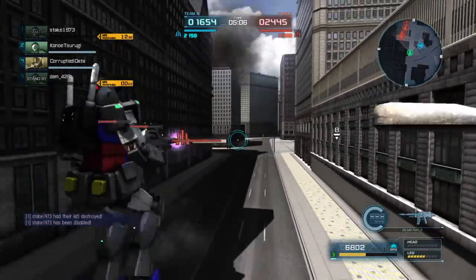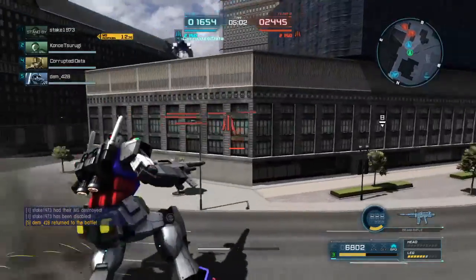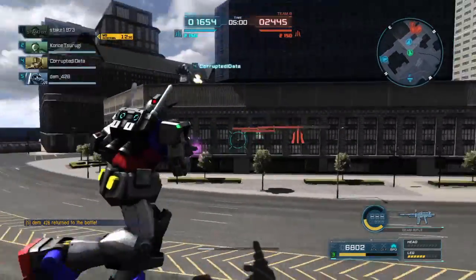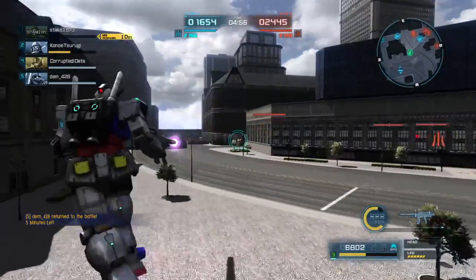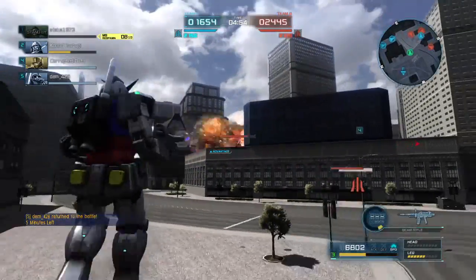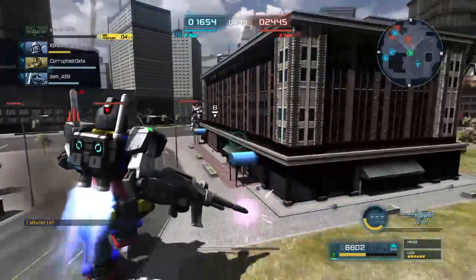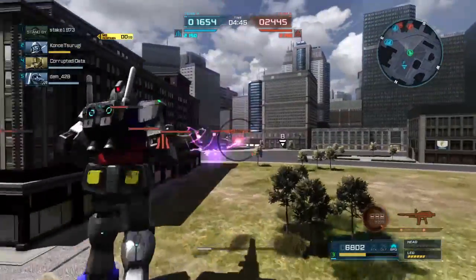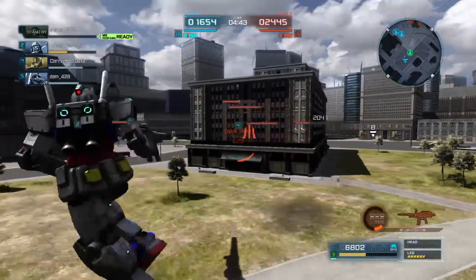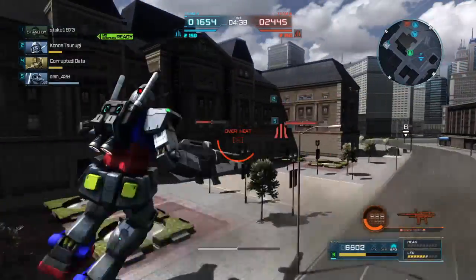And now I'm just kind of trying to hang back and pick some shots when I can. Missed that one, but got out of the way of enemy fire. They're probably going to go after the person in the Gym Sniper 2 up on the hill there, which gives me a chance to land a shot. 3,000 charged, or 2913. Pretty good. Pretty good indeed. So I overheat the rifle a lot in this match, more so than I usually do with the Gelgoog. I'm not sure why.